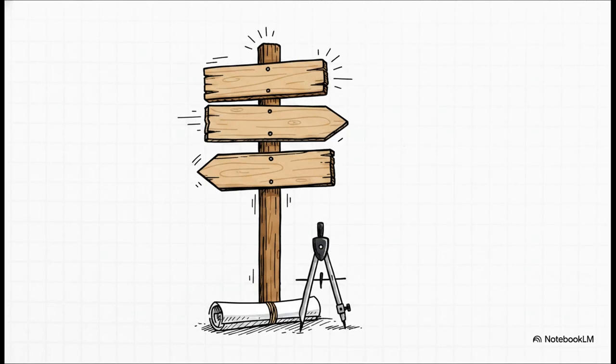Now, in grammar, just like in actual construction, we rely on specific markers to orient ourselves. Whenever you see these time indicators acting as signposts on our blueprints, you know for sure you're dealing with the simple future. Words like tomorrow, next week, soon, or later. These are really broad, general pointers toward a time that hasn't happened yet. They aren't giving us a highly specific minute on the clock, they're just pointing us forward.